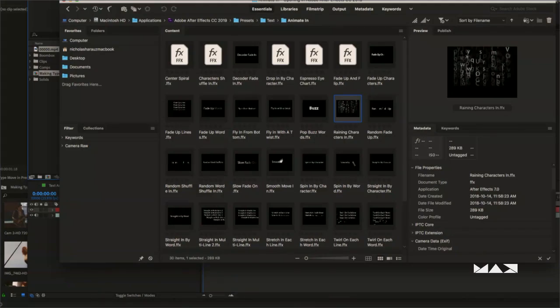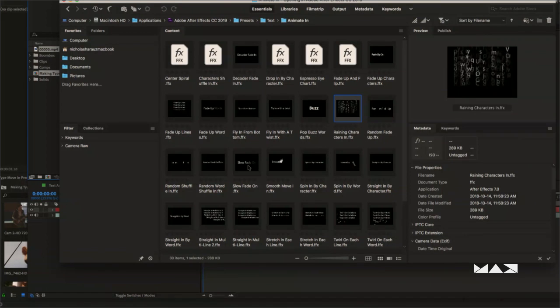Now, if I were to give you guys one takeaway about this, it is that you can create these on your own. You can create any text preset and then share it with someone else. You can also do animation, basically those animation techniques I showed you inside of Premiere Pro. You can save those as well as presets to apply to other elements inside of Premiere Pro. And it's with this saving of presets that's really going to save you time to get even more dynamic animation for when the time is right.